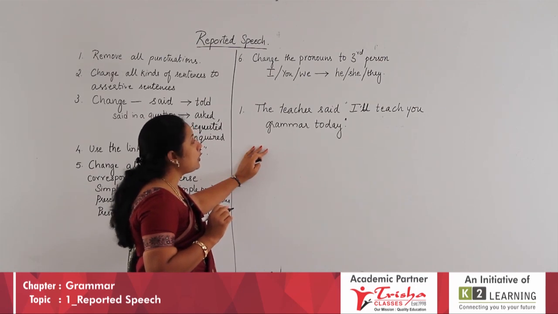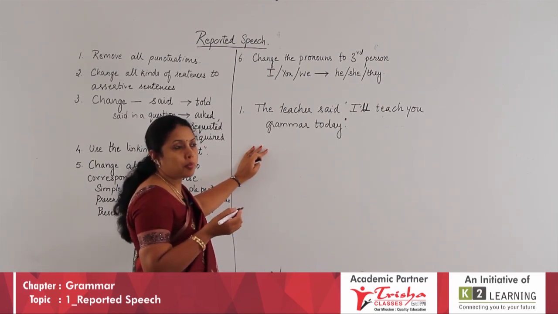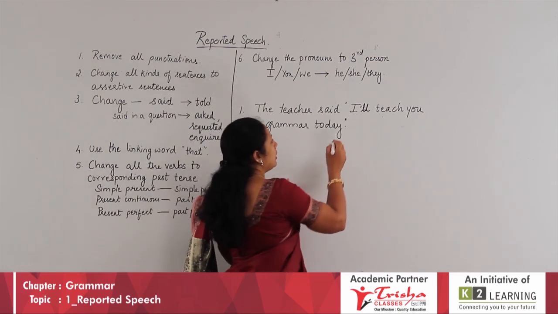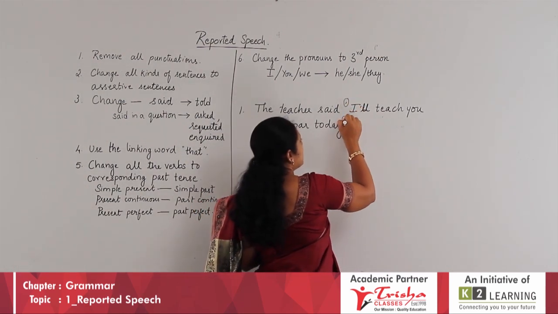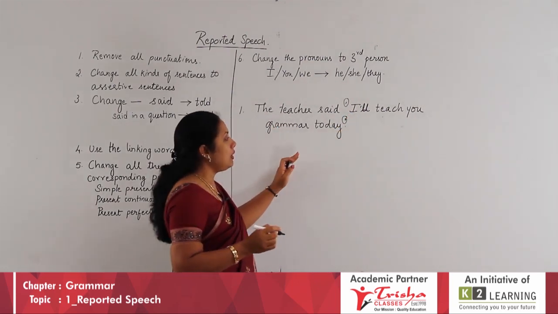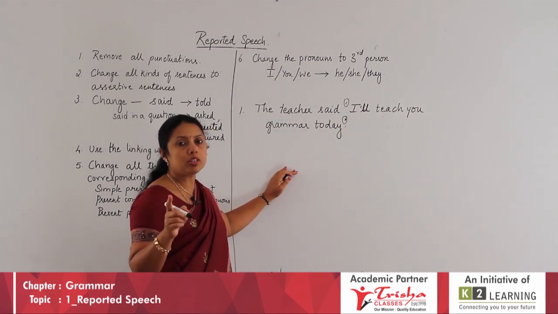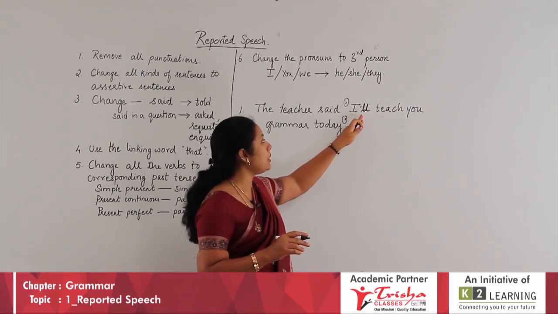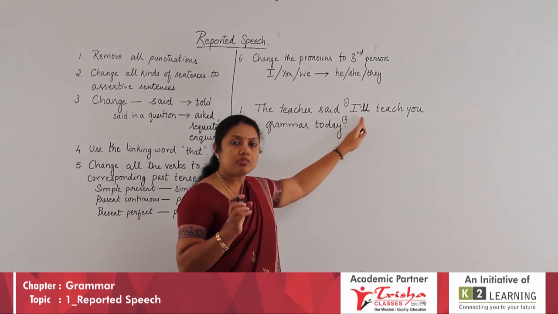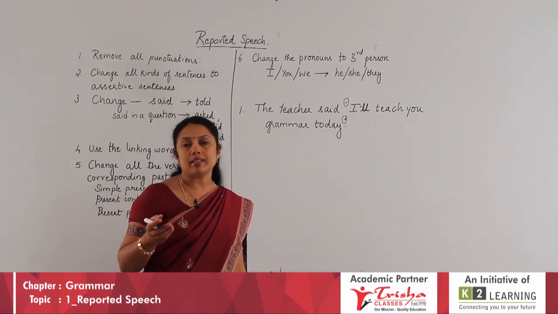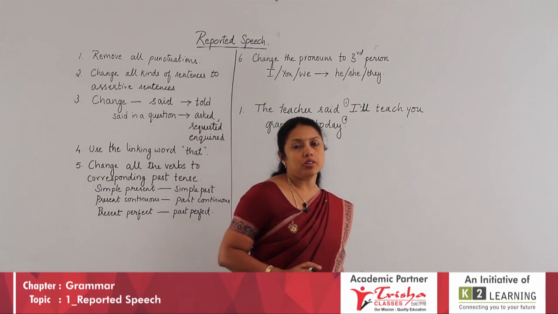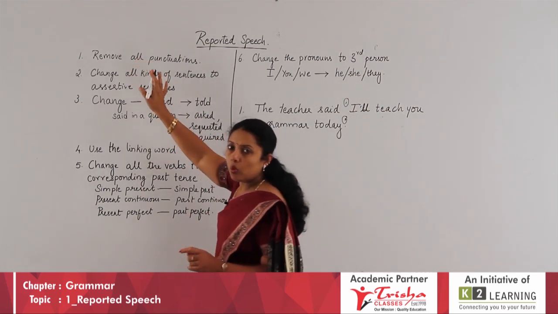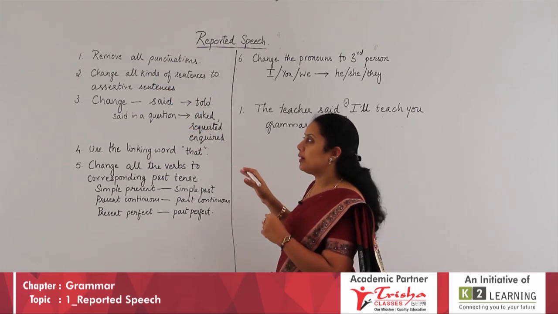Now when you are putting it in reported speech, the first thing to remember is that you have to take off all these punctuation marks, that is the quotations, and if there is a comma or anything, just take it off. And the short form cannot be used. This "I'll" cannot be used like that in the short form, so it has to get necessary changes and alterations. The first one is done. We'll remove it when we start writing.